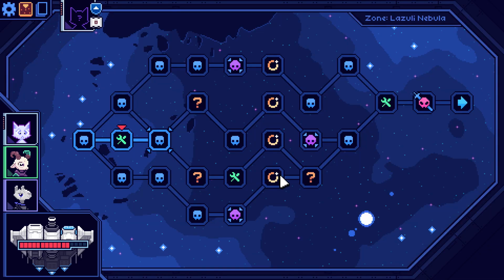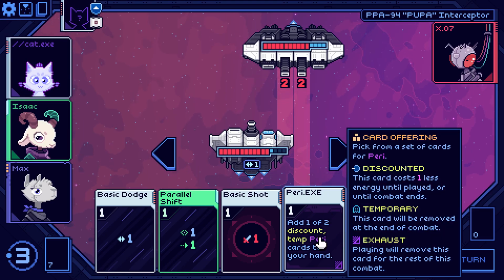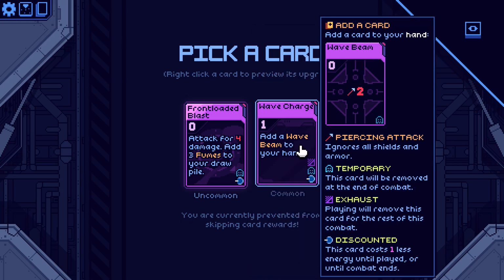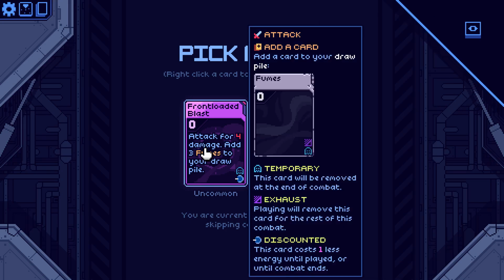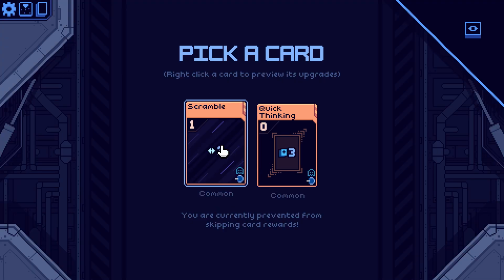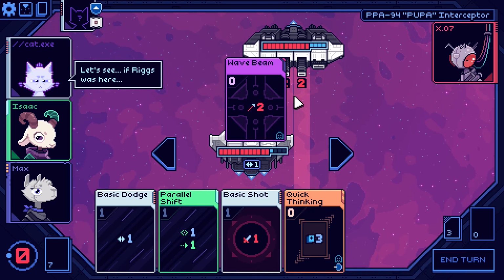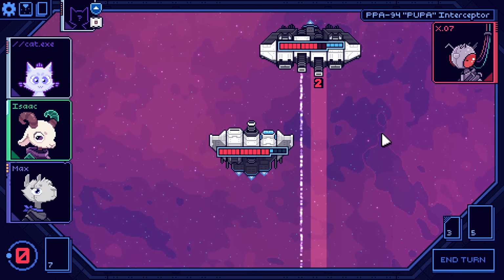Wow, cool. Alright. Let's find out what we're getting here. Front-loaded blast. These are free to play. Wave charge. Oh man. Let's go ahead and do the wave charge. Rigs. And we'll take quick thinking and play wave charge. Wave beam. Scoot. There we go.